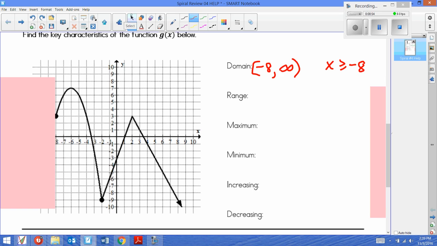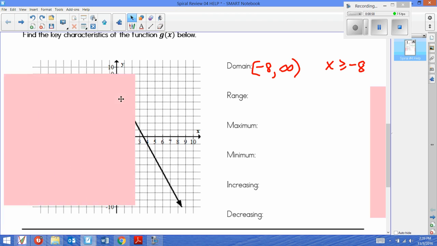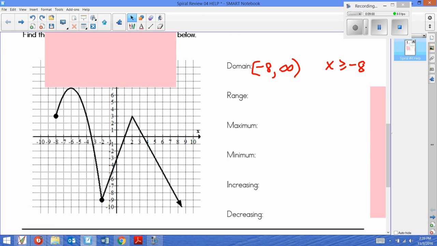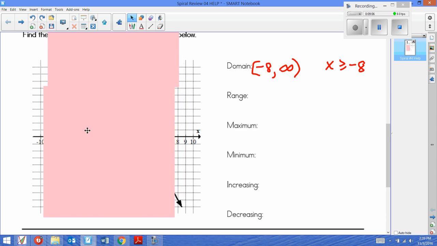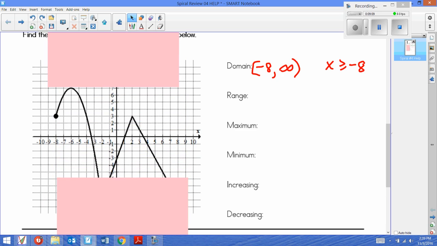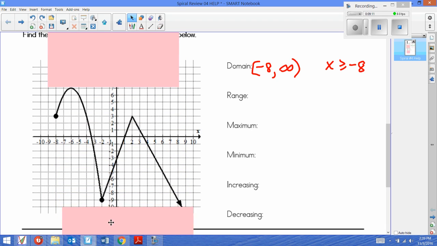So that's another way to look at this. Let's do the same thing with the range. Okay, so my range is y values, so from low to high. So here's my top point right there. I'm only looking at these values, my y-axis values. And let's keep bringing the graph down, down, down. Oh, arrow means I just keep going and going. So where does this even begin? How low does this begin?